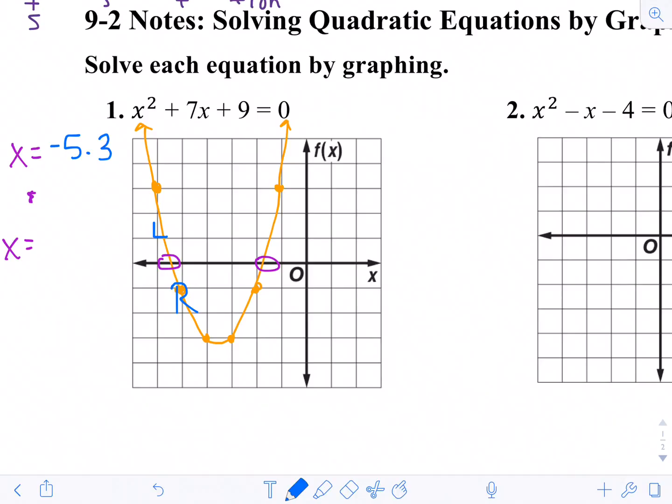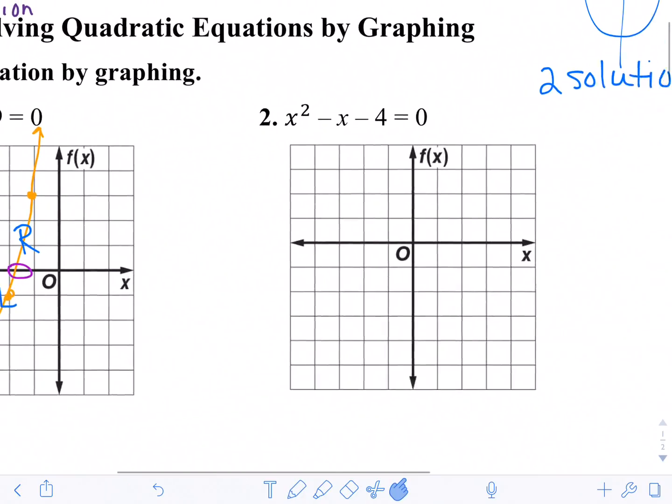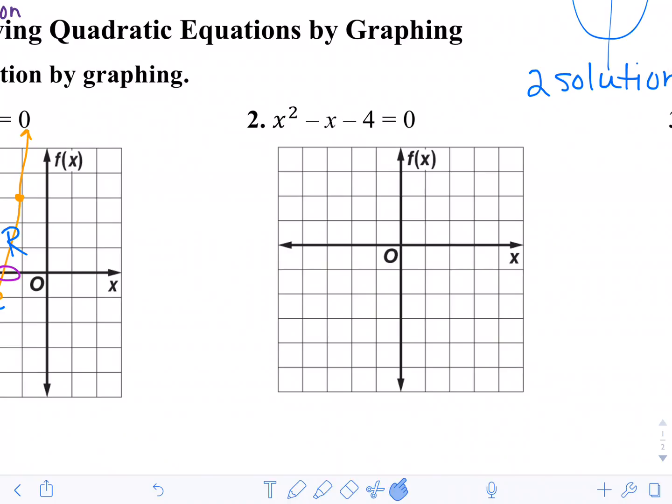Okay, we're going to do it again. So second trace, 2, left bound for the other 0. We're going to keep on going by using the arrow. Left bound is here this time, and right bound is above. And you hit enter, enter after guess, and we'll round this to -1.7. And that's it.